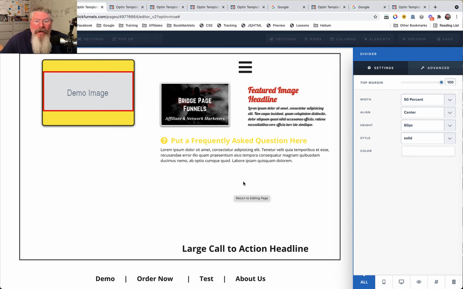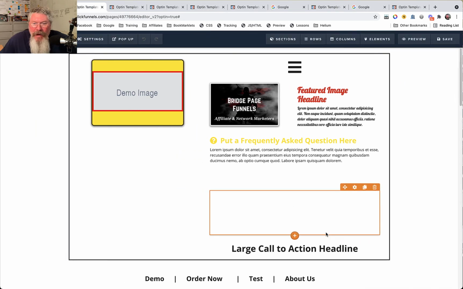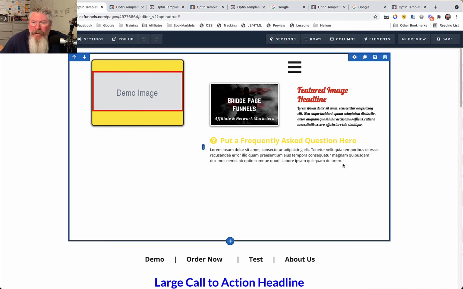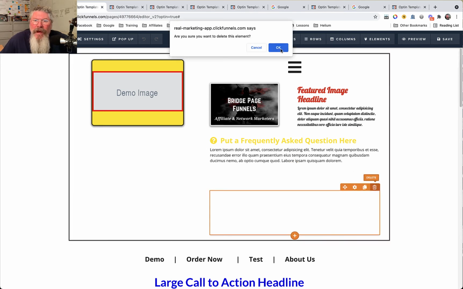For me, it's a lot easier to come in and use some sort of CSS to position things on the page. But if you don't know that, this is a way just to put a big blank area right here in order to line things up properly. So for right now, let's just take these two elements back out instead of trying to fix them. Here we go. Let's do that.